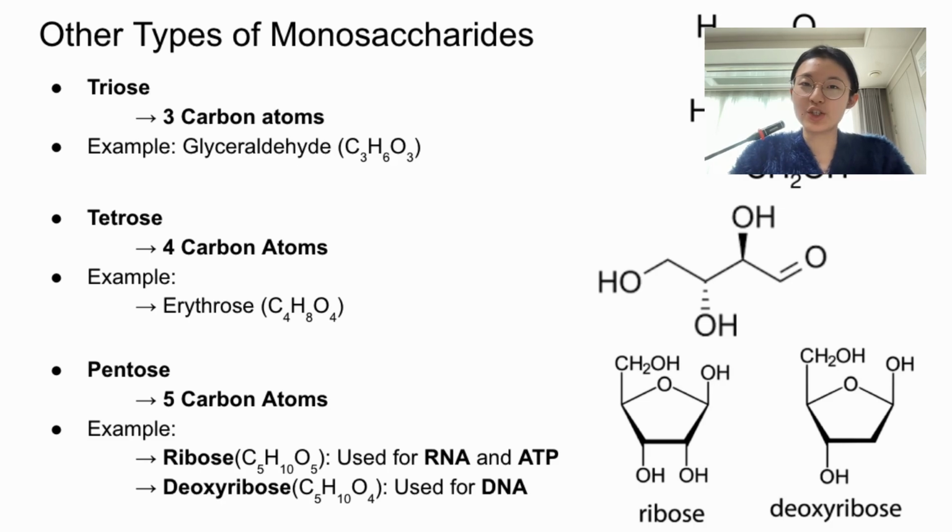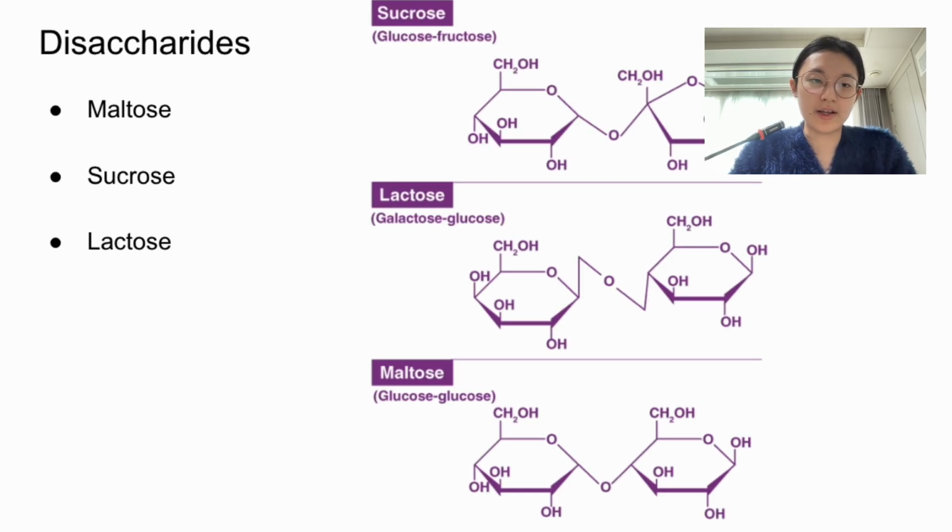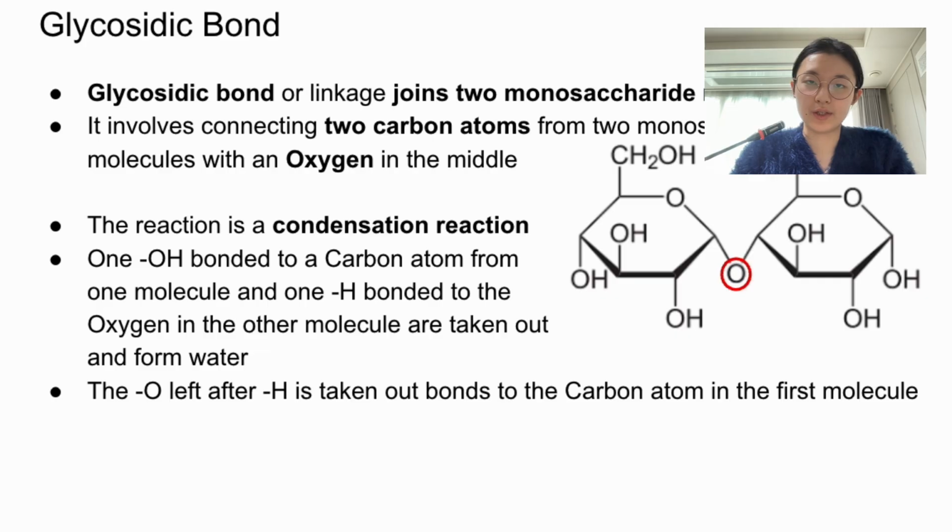Hi everyone, in this lecture we will be continuing with our studies and preparations for the British Biology Olympiad, specifically looking at biological molecules and carbohydrates as the main focus unit under that large topic. In this video we're going to look at different types of monosaccharides, proceed into looking at disaccharides and how disaccharides are formed by glycosidic bonds.